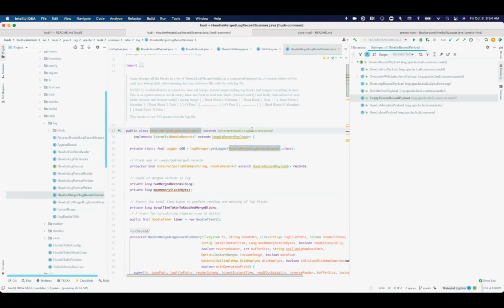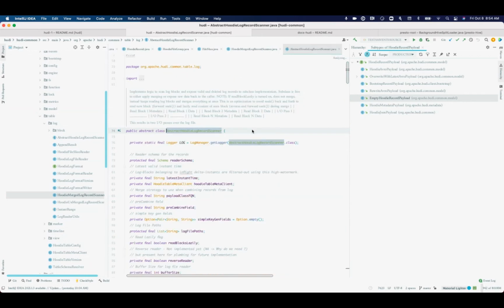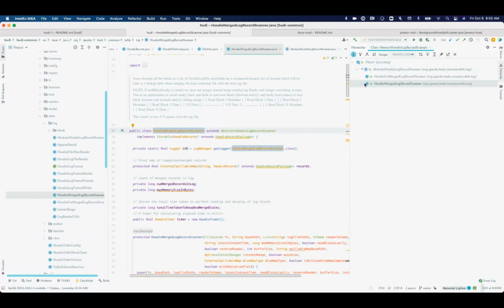And then we also have what we call... anywhere in the project, if you're looking for code to merge these log blocks together, you go to this abstract Hudi log scanner. And then we have two kinds of log scanners, one which actually merges it. A lot of people have just inserts, I mean, append-only data, but they want to write quickly and then compact later. So you can also use an unmerged record scanner. There's also a merged record scanner and so forth.